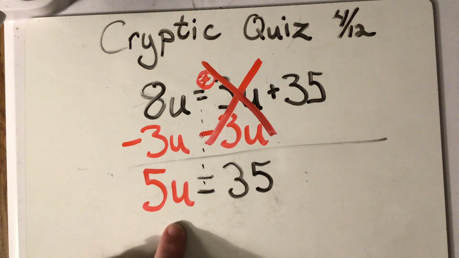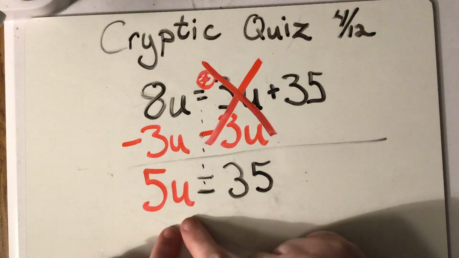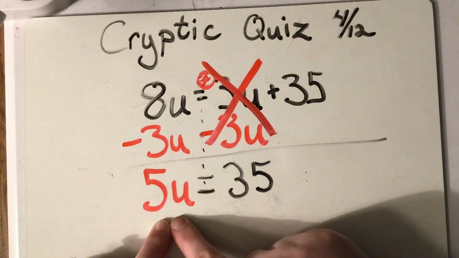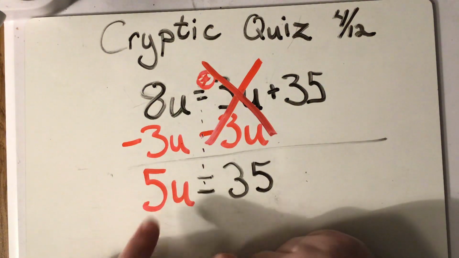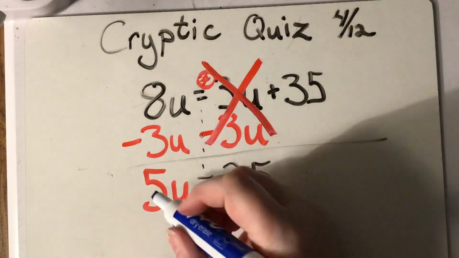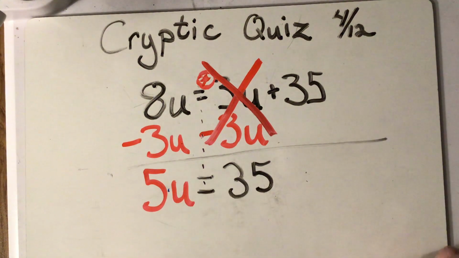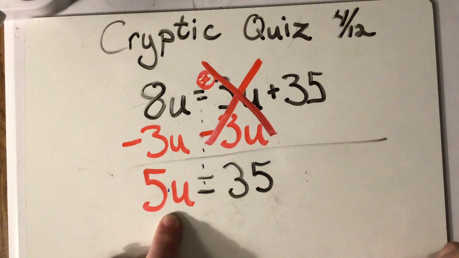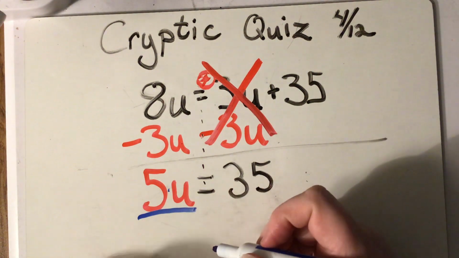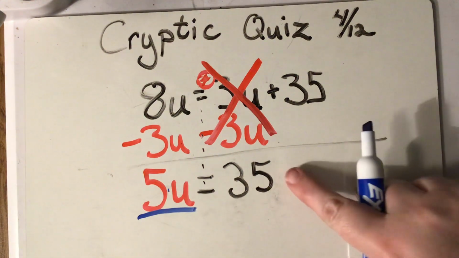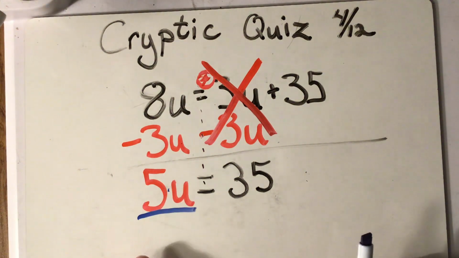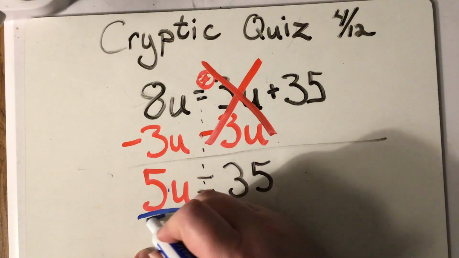So I have to figure out what I'm going to do to break up my 5 and my u. Now my 5 and my u, they are so close together. There's no sign. You can't see any sign in between them. Okay, so here's how I remember. The only sign that'll fit is a little tiny dot because they're being multiplied. Opposite of multiplication is division. So we are going to divide by whatever this number is. Not this one. No. This one. The one next to the variable. Okay, so we're going to divide by 5.